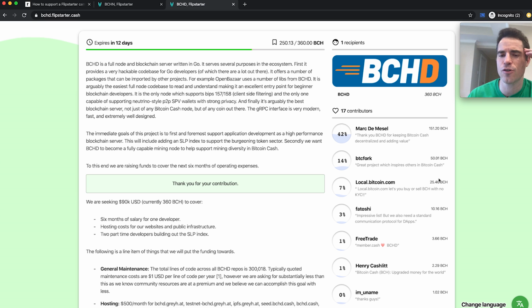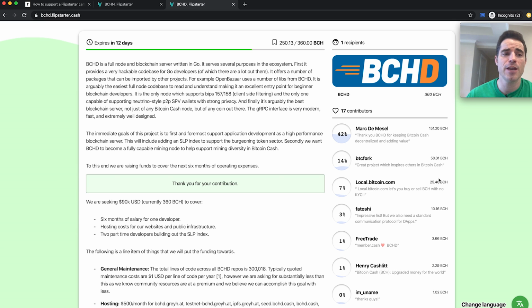I don't follow the other crypto coin ecosystems that closely anymore, but the fact that Bitcoin Cash is able to raise hundreds of thousands of dollars very quickly from voluntary donations all over the world to support infrastructure stuff, I think that's a really bullish sign. I'm not aware of any donations like that still happening in BTC. It's all money from venture capital and other businesses in the space now. So this really shows that Bitcoin Cash has a super passionate community of people that are super excited about building peer-to-peer electronic cash for the world to enable more people to have more control of their money in every country, especially in crazy times like this when the government's going extra crazy with monetary policy.